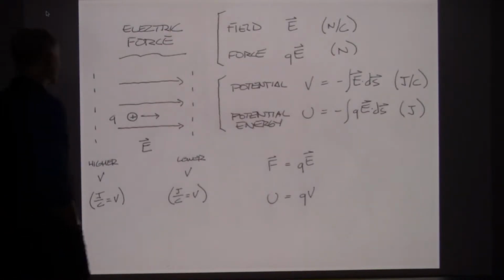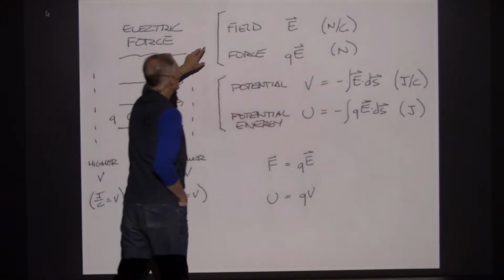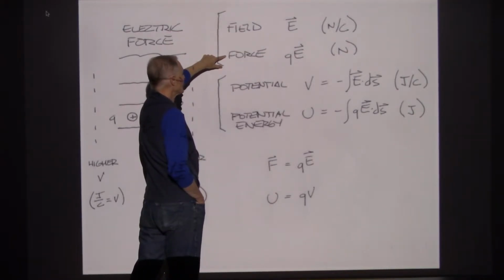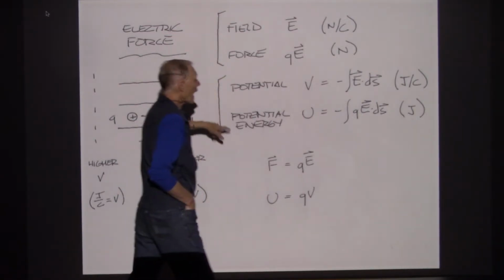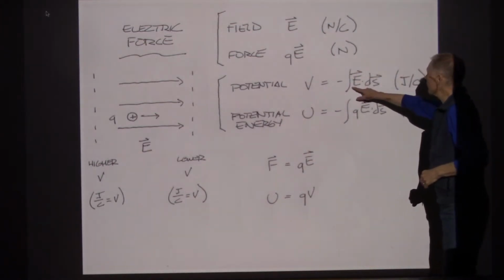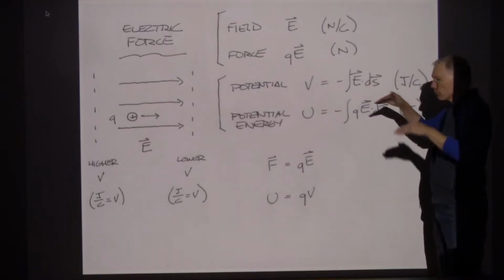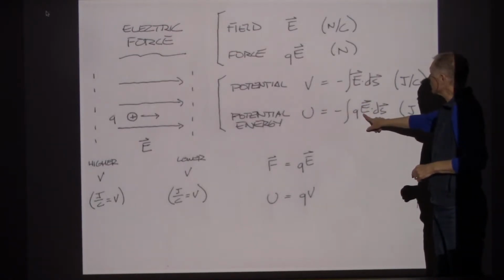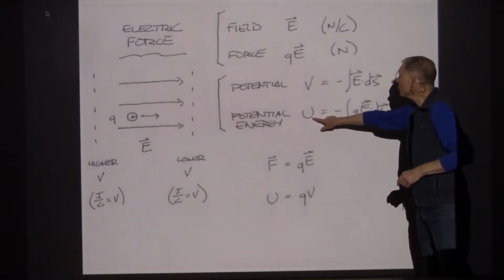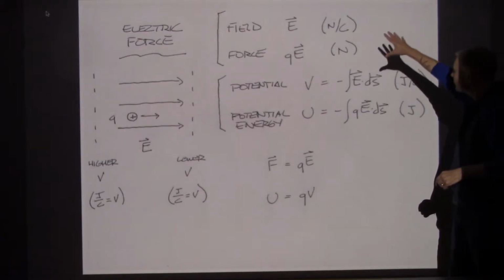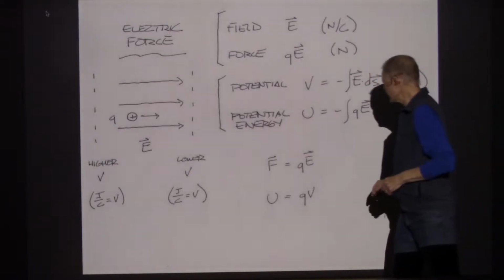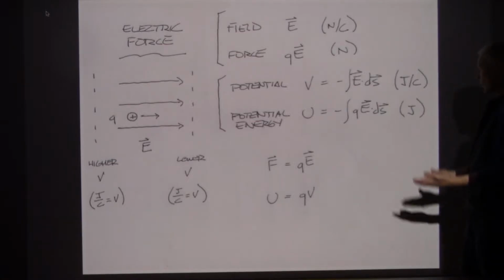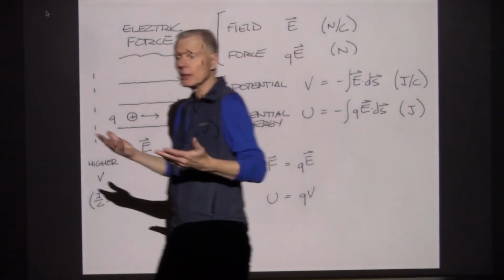Okay, here are the big four. When we're looking at the electric force, what we can do is define an electric field and an electric force acting on an object in that electric field. Now the potential and the potential energies actually have definitions in terms of integrals. So officially, if I move in the direction of the electric field, the electric potential is decreasing. If I move in the direction of the electric force, the potential energy is decreasing. So these are how the four quantities are related. And then here's another couple of equations, how we can calculate the force in terms of the electric field and how we can calculate the potential energy in terms of the electric potential.